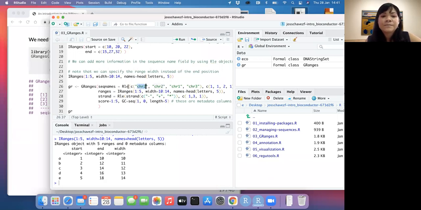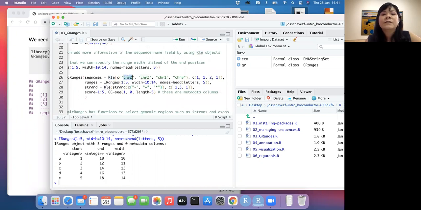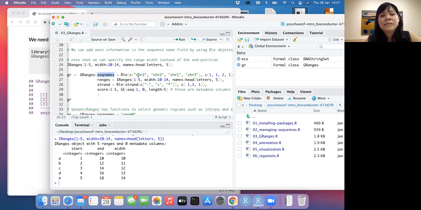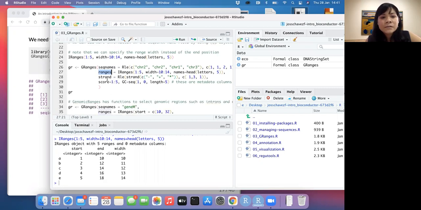So instead of writing the word chromosome 2 a hundred times, we could use the Rle object, and we provide the number of repetitions of this character in the object. So the seqnames in this case will correspond to chromosomes, and we are also defining the ranges in the same way as we did before. And for the strand, we are again using an Rle strand.